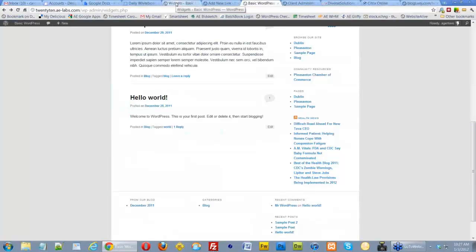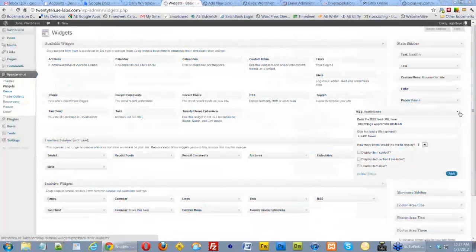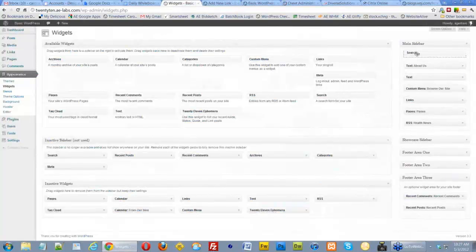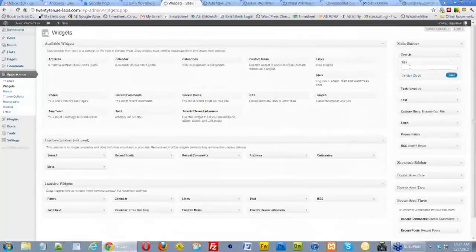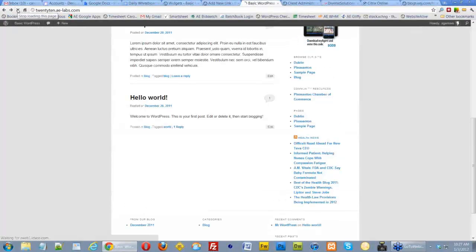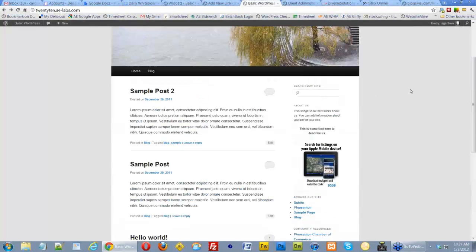So let's go back to our widgets and go to the next one, which is a basic search widget. If you want to be able to add search capabilities to your site, you can just drag this search widget. I'm going to put it in our main sidebar at the very top and give it a title, Search Our Site, and save that. Now if I go back to the front of our site and refresh, there's the basic search here, so that visitors can search your site for specific types of content, by keyword.